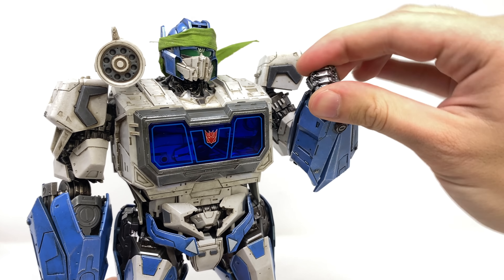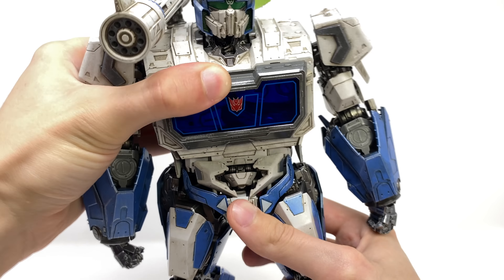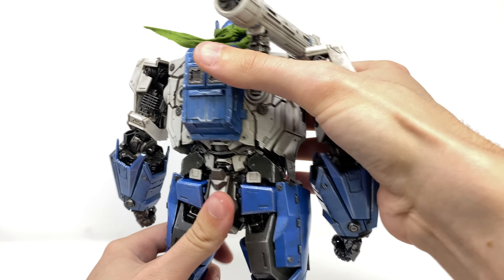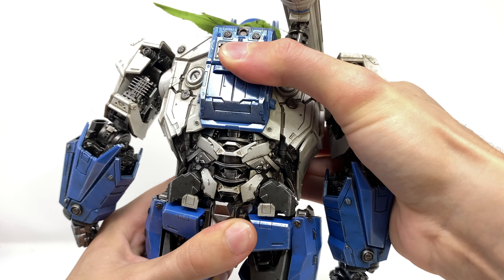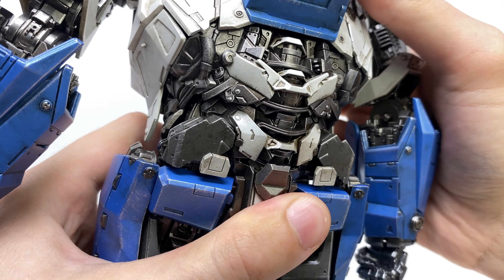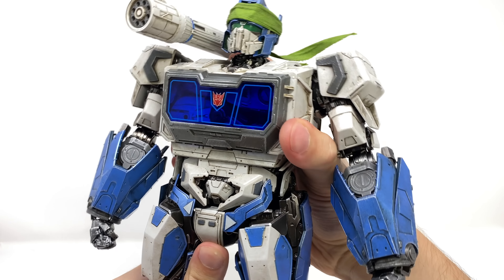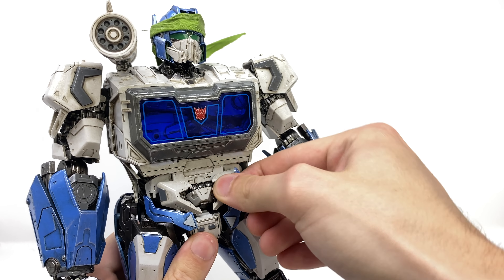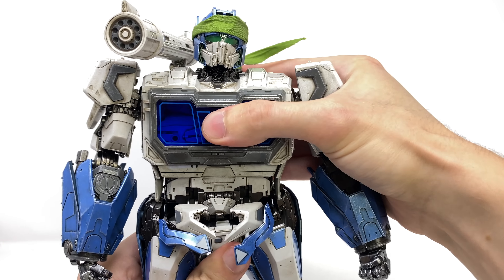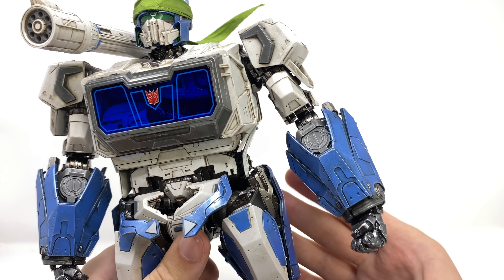The metallic forearms look fantastic with really nice detail, and the wash applied to the fists themselves also looks super nice. Considering this guy took heavy influence from his G1 appearance, we've got some of those cassette player traits such as the buttons here, which have turned out really nicely — all painted and sculpted impeccably well. The thighs are very thick as you'd expect from this incarnation of Soundwave, albeit sculpted and painted impeccably. You can see some really nice detailing on the interior section of the legs, super awesome mechanical detailing, even tiny little vents on the underside. The shins are incredibly heavily armored and, once again, painted and sculpted beautifully — even at the back you can see amazing hydraulic and interior mechanical detailing overall, a flawlessly crafted figure from every single angle.